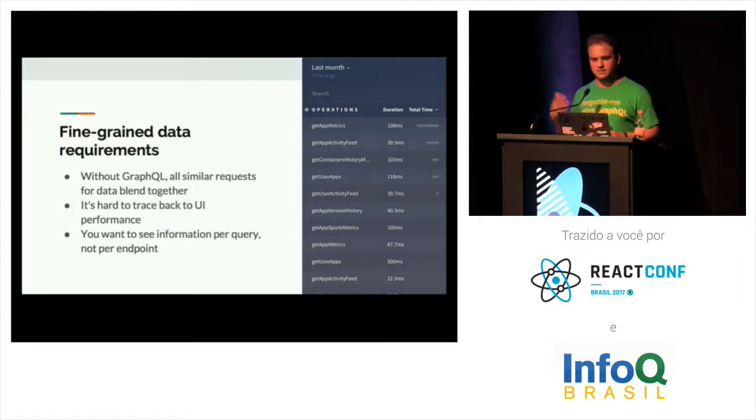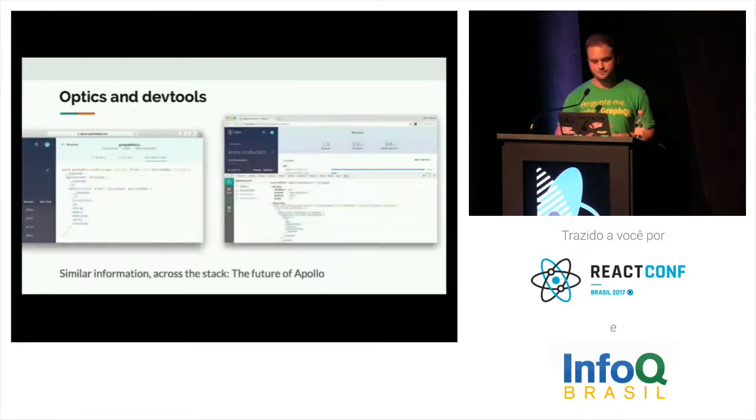Because if you've looked at the GitHub API before they switched to GraphQL, they would have endpoints that would return like 200 fields at once. And so it would be very hard for them to tell which of those fields are being used. And if they had more specific endpoints that gave you particular fields of the user, they would be able to understand what to do. And so that's why I think it's actually, in some ways, a benefit that GraphQL has a much more diverse way of making requests, because you can understand how that data is being used.